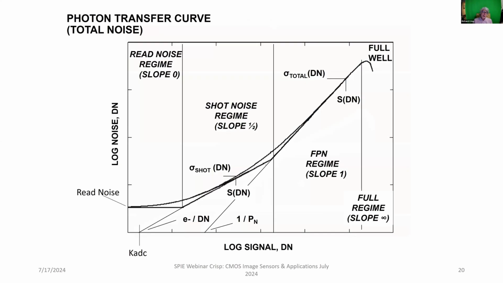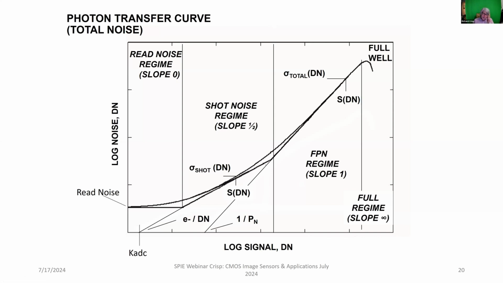And as you plot out the noise on a log plot, you're going to go through several orders of magnitude. As you do that, you'll get a curve like the one shown in the middle, and that'll actually show you a plot of your noise as a function of signal logarithmically.